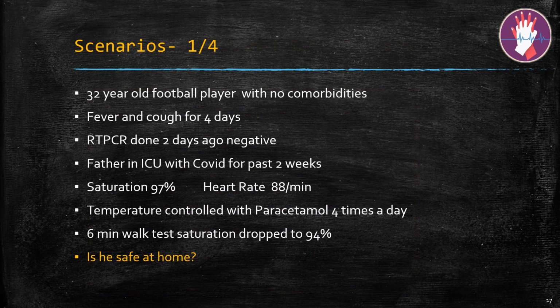So we're coming into scenarios again. You're familiar with this. We have 4 scenarios. I'm now going to hand over to the facilitator to take you through these scenarios so that you can make decisions depending upon the decision tree that we've just taught you, and decide whether the patient is safe to stay at home or whether they need a medical intervention.